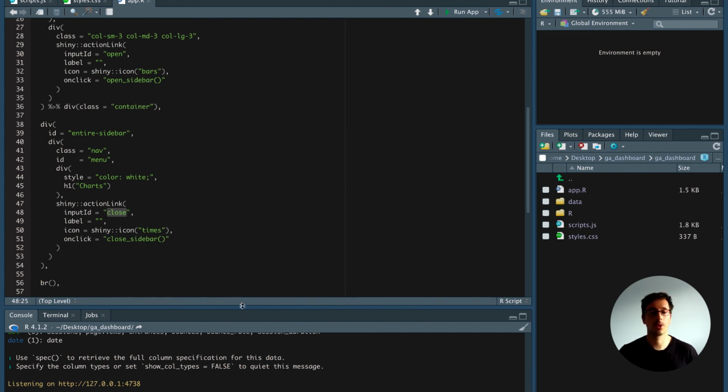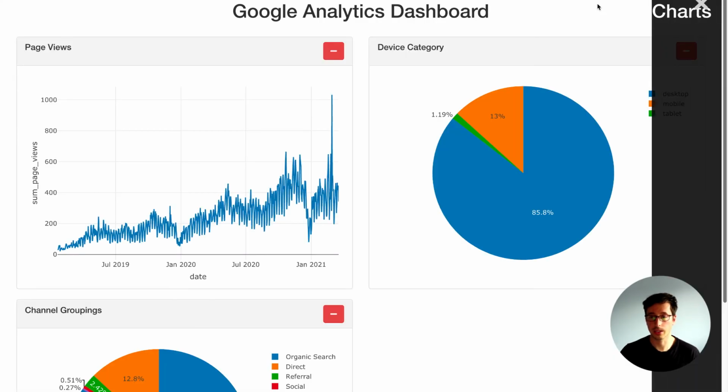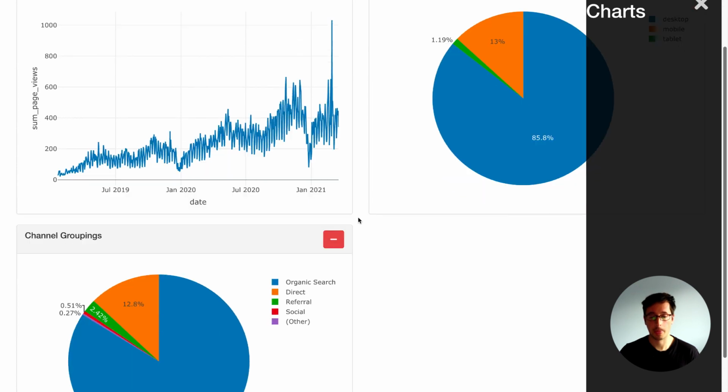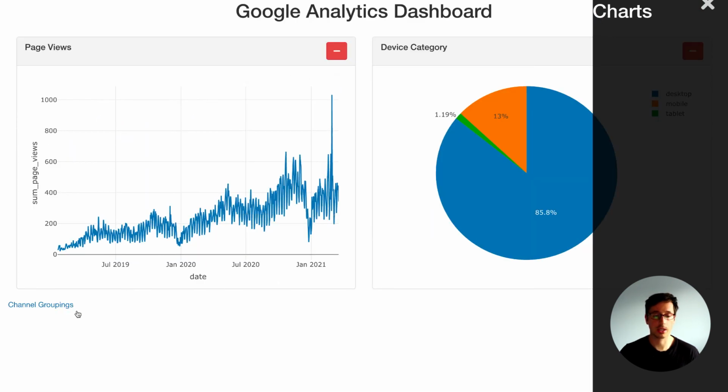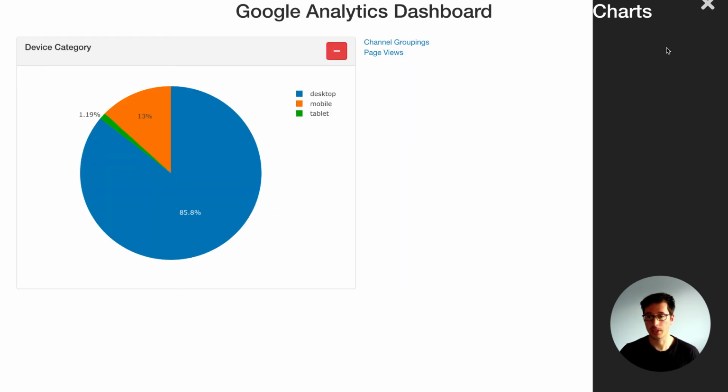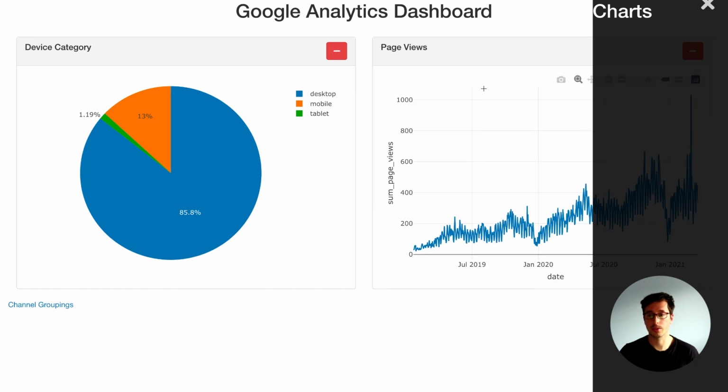For the next video, what we're going to do is populate the sidebar with the different action links. So instead of them popping up here, they're going to be here in the sidebar. And then if we click on them here in the sidebar, the visualization's going to be in the application again. And then we can also modularize the sidebar to make it more clear and break the application up in more pieces so we can debug it more easily.